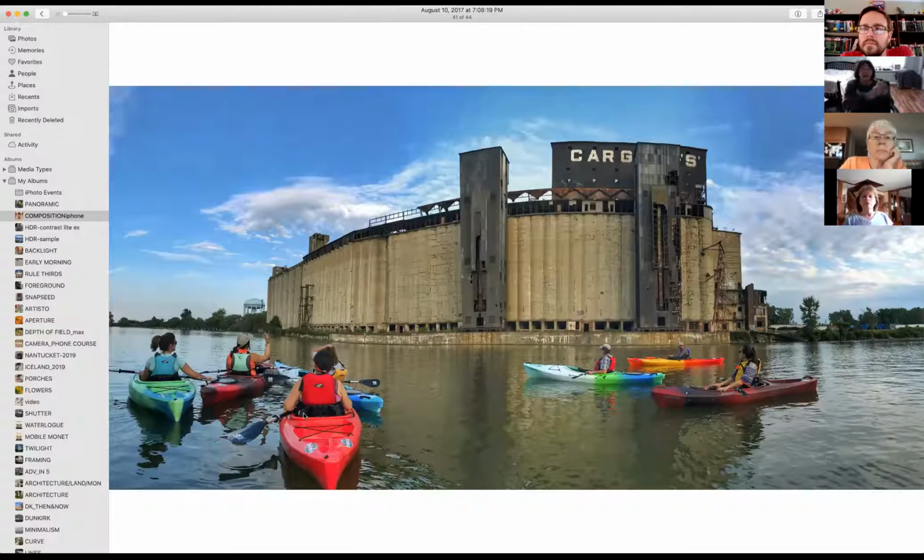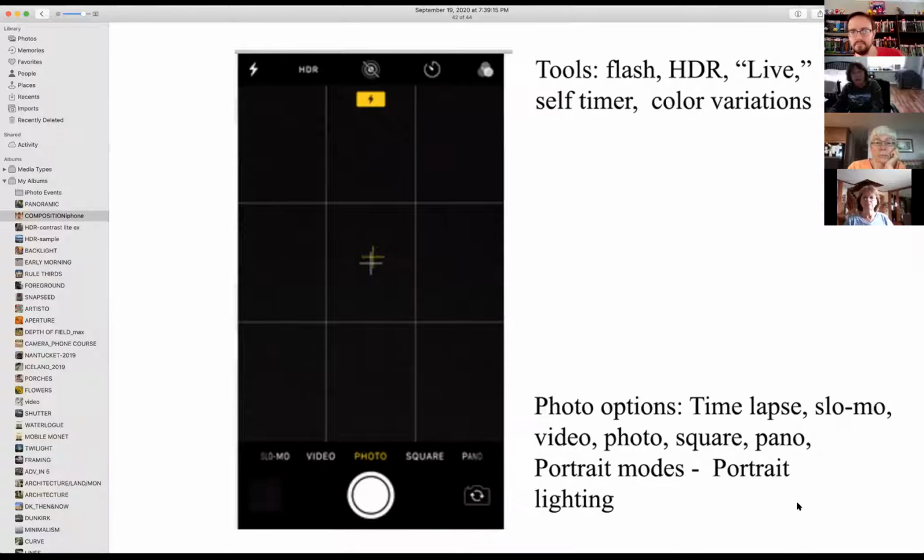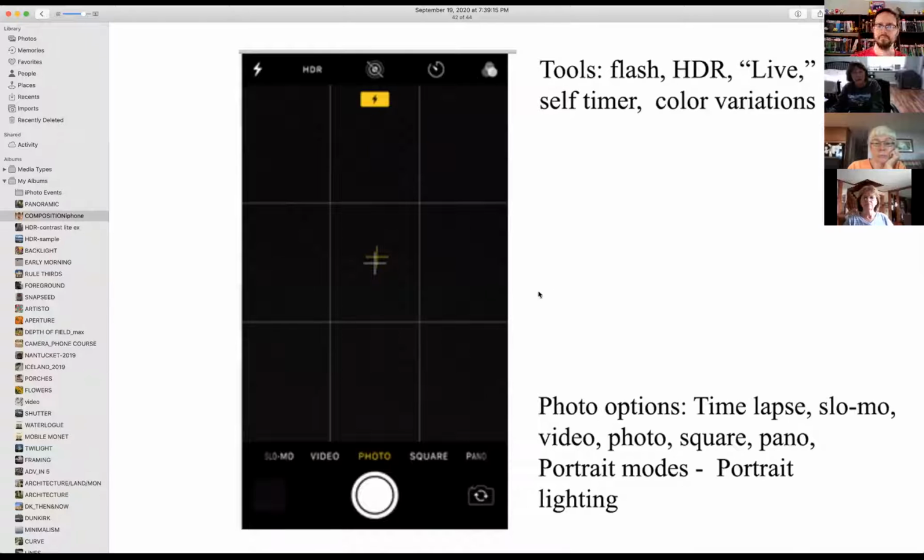And I actually did a panoramic shot. That's why the silo looks bowed as it does. It looks a little weird in its shape. So foreground, background. And this is where I was showing you how you have the rule of thirds grid. So now hopefully all of you are familiar with that. And we'll look at some of these other options, maybe at some future time.